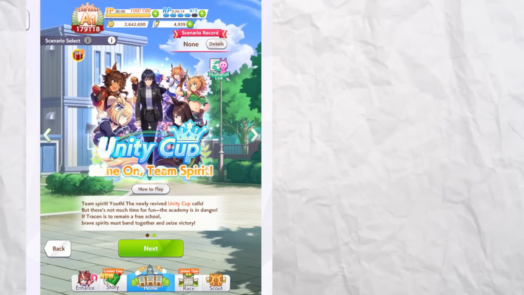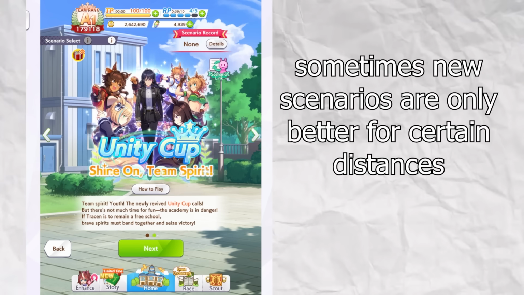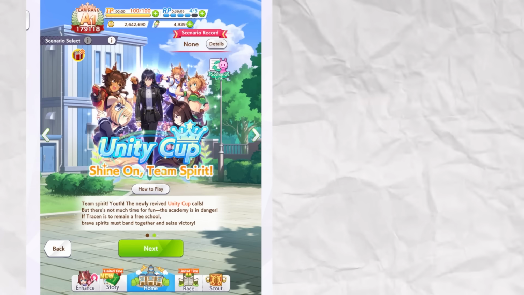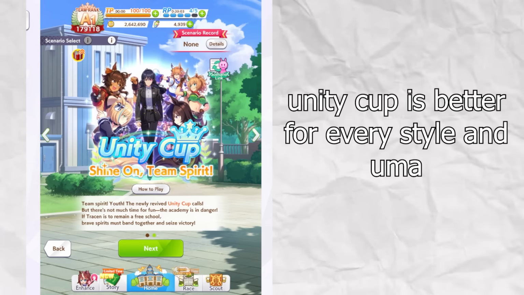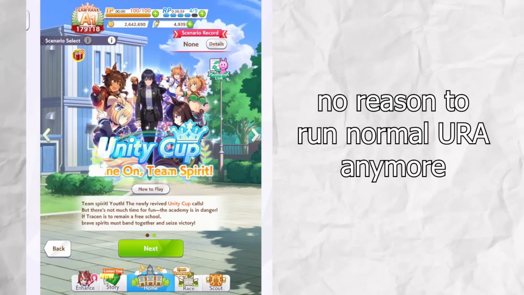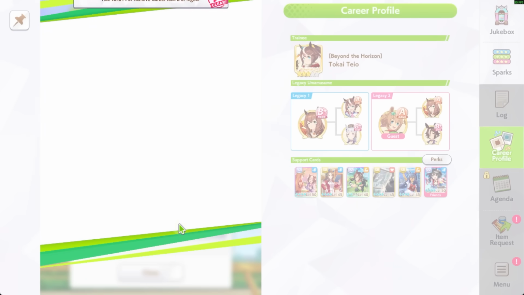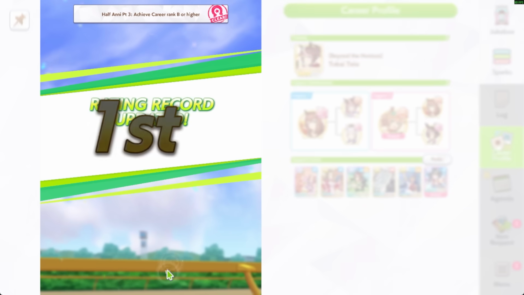Sometimes new scenarios are upgrades for certain distance types like short or long builds, but in the case of Unity Cup, it's a direct upgrade for everything compared to the first URA scenario. So there's not really a reason to run URA anymore. In Unity Cup runs, you will have more stats and more skills, and you'll have much stronger UMAs. So love it or hate it, we're all Unity Cup gamers now.